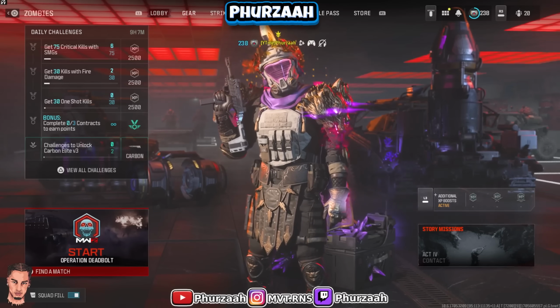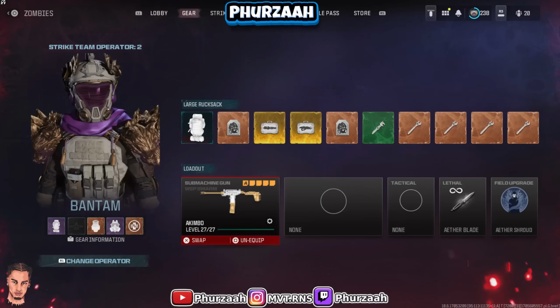Today we're back with another Modern Warfare 3 Zombies video for you guys, and in today's video I'm going to be showing you guys the updated method on how to do the unlimited stash glitch within Modern Warfare 3 Zombies. Now this is going to be after the patch for Season 1 Reloaded, which just happened yesterday.